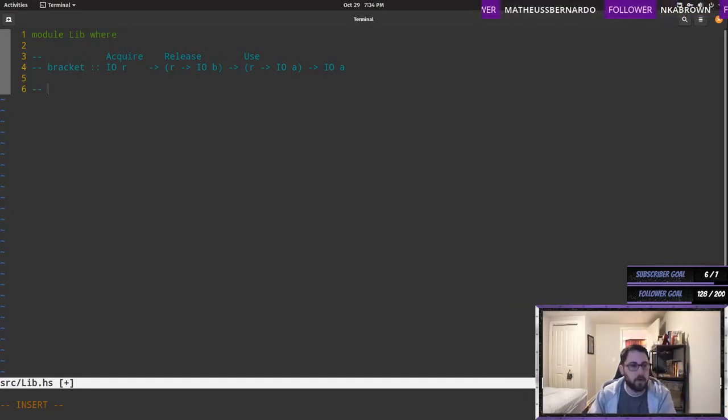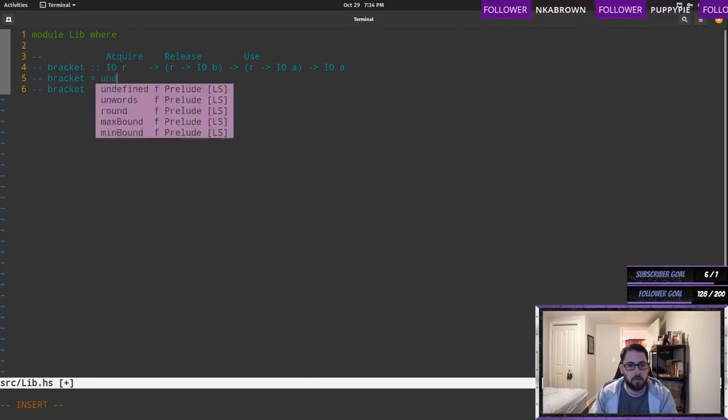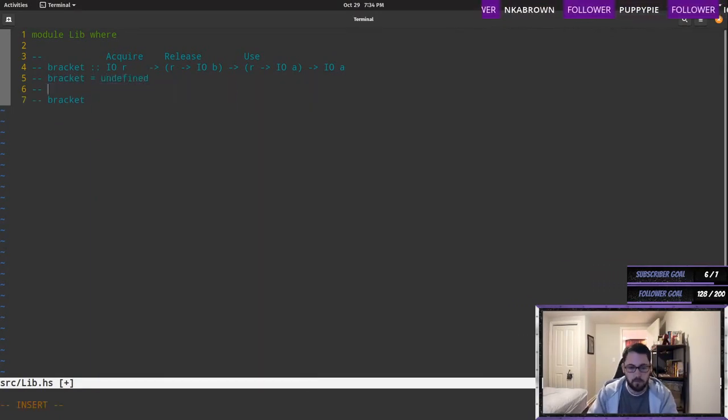All right, so anyway, we basically are going to write bracket: an acquire function, a release function, and a use function, R to something.